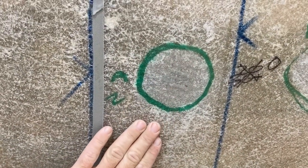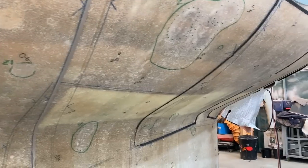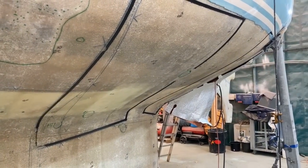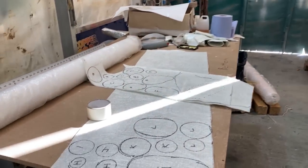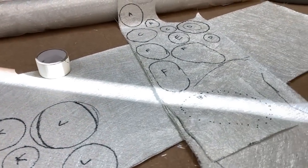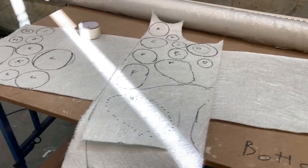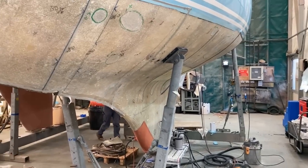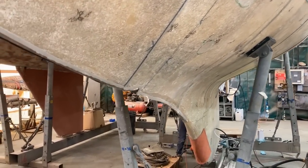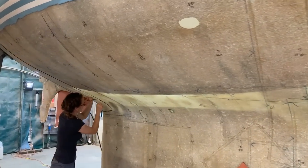So that one needs two layers just to bring the surface back up to flush with the surrounding area. So I've done that all over the boat, or at least down the port side, because I'm going to do one side at a time. And I've just cut up a load of glass, equally labelled up so that I know where they go. So I'm going to cut all that glass up with my shears and then do a bit of laminating pre-lunch to get that side done, whilst my friendly assistant has the tiresome job of removing vac tape.